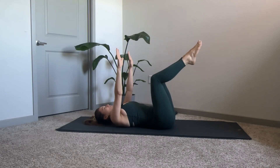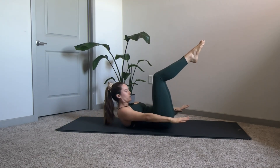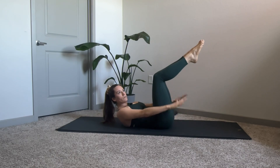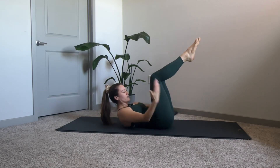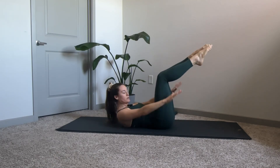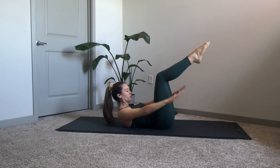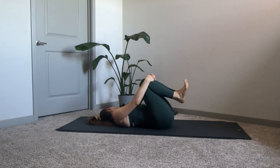Expand through the rib cage and then exhale — scoop and curl into yourself with the legs in tabletop. The reason this is called the Pilates Hundreds is because as we inhale two three four, exhale two three four, we want to get that count up to a hundred — so eventually we've taken a hundred breaths in this exercise. Inhale two three four, exhale two three four — repeat for the full count — then bring those knees in and give yourself a hug, rocking side to side.